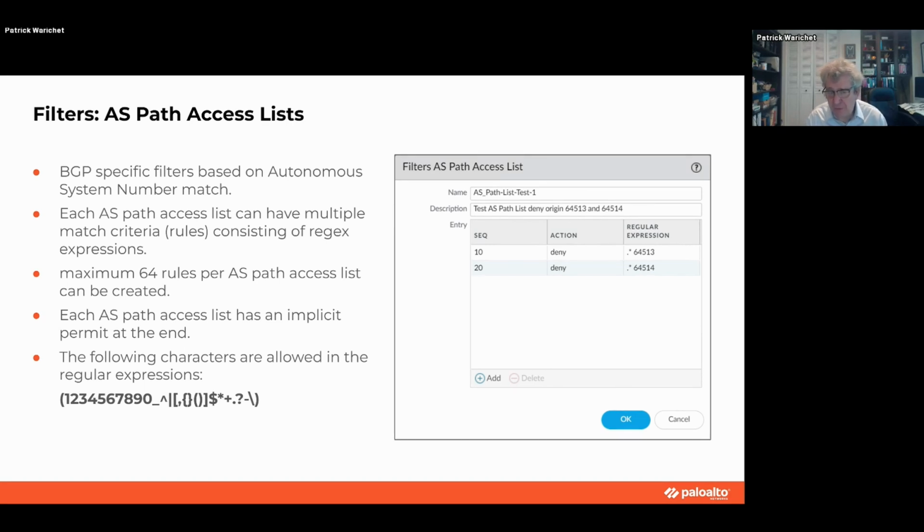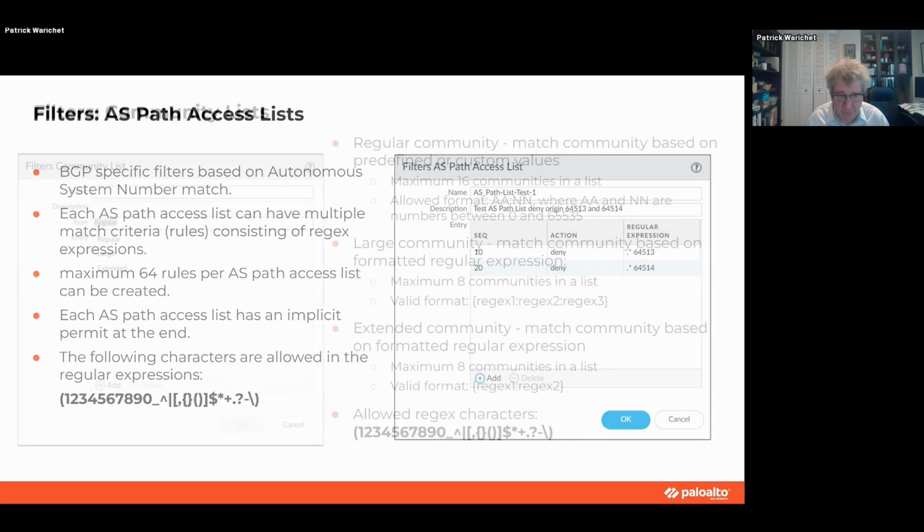One recommendation when you do ordered lists, just like on Cisco and Arista, put some space in between. We do not do dynamic reordering of your list. So for the sequence numbers here, I usually put 10 in between, because it's top-down evaluation, so if I have to insert one sequence, I have some space to do it. Don't put 1, 2, 3, 4, because then you have to remove it first and then reorder it, which takes more time.